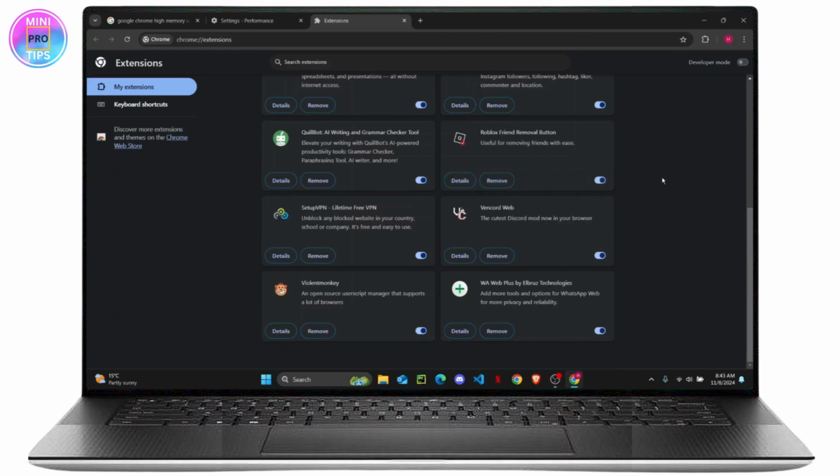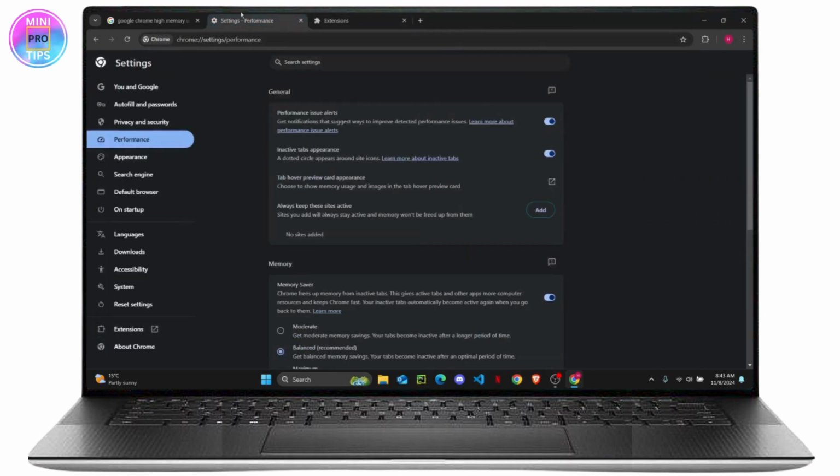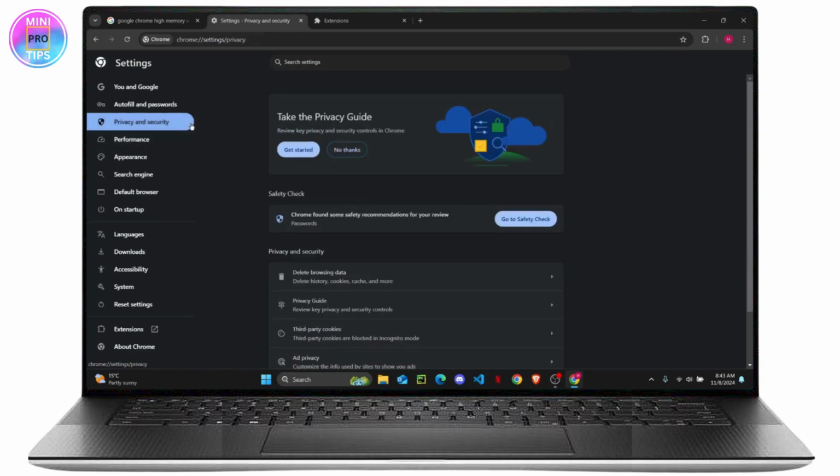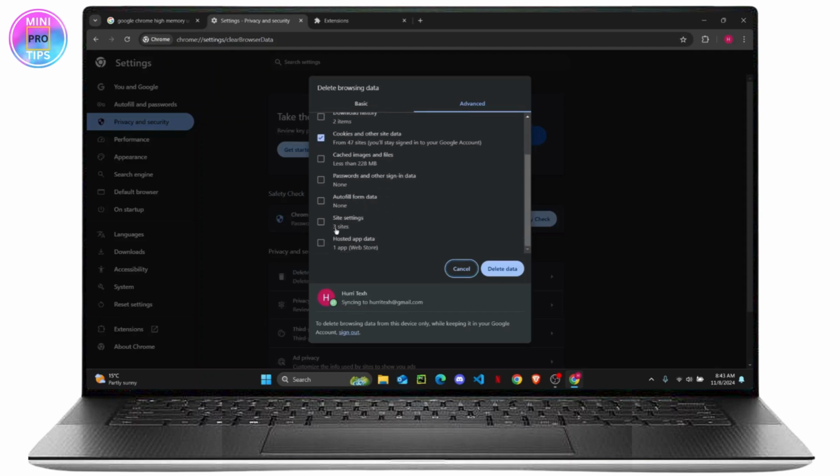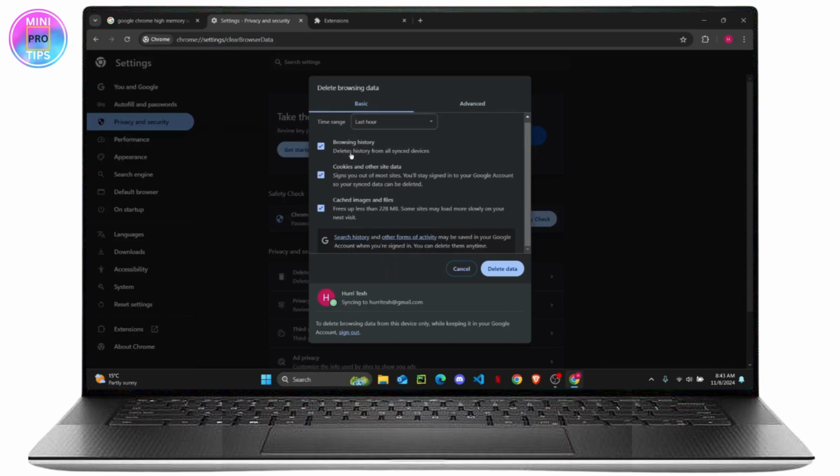And the third thing that you can do is clear your cache. So again, head over to your settings, and from here you want to head over to your privacy and security. Just click on this tab, and here you will see the browsing data, so you can clear cookies, cache, and everything. So you can choose all of these options or do the basic ones like browsing history, cache, and everything else. You make sure that you choose at least the last 4 weeks and then delete data. It might take some time.